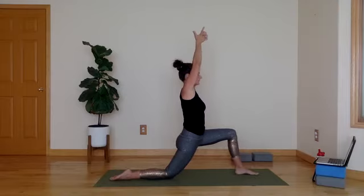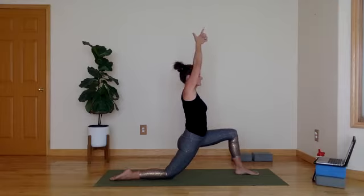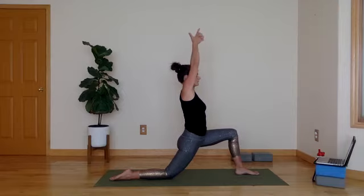Send the tailbone. Draw the navel in and up. And breathe the ribs up and off the pelvis. Let's stay for one more breath.